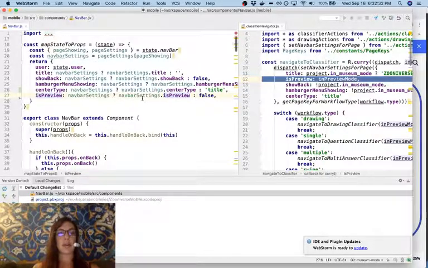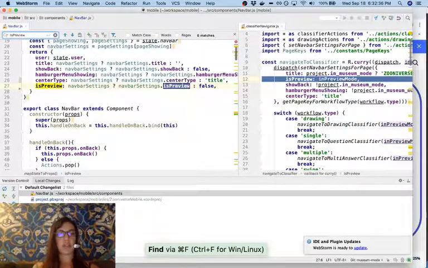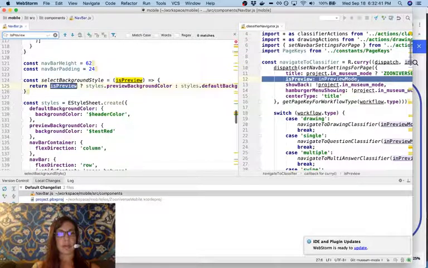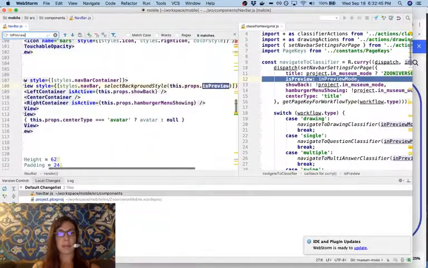We know that is preview here is only used for one thing, and we can check that. These are the only places where this appears. All it's doing is setting the color.